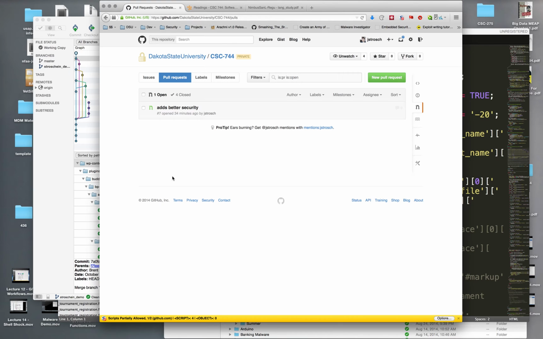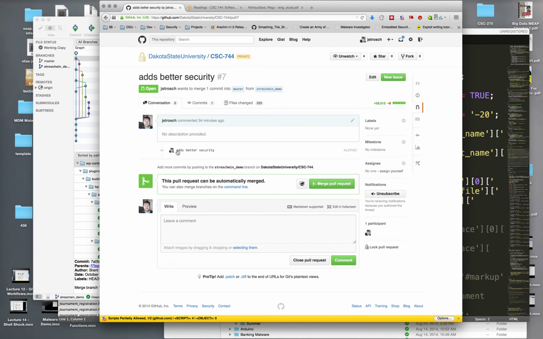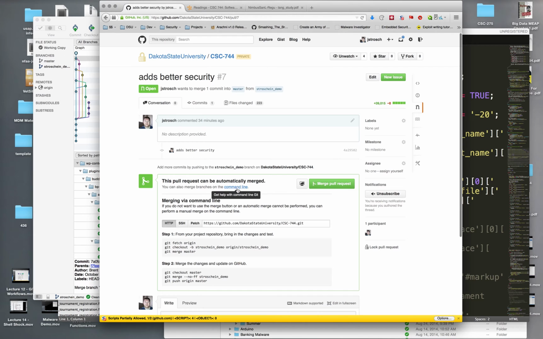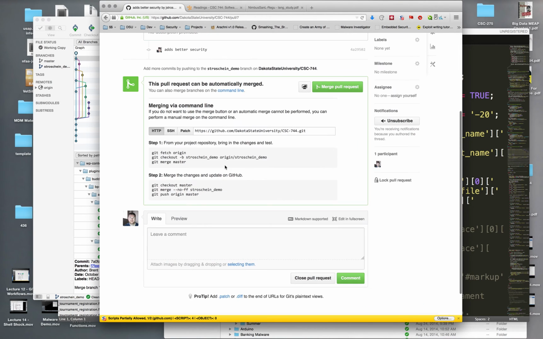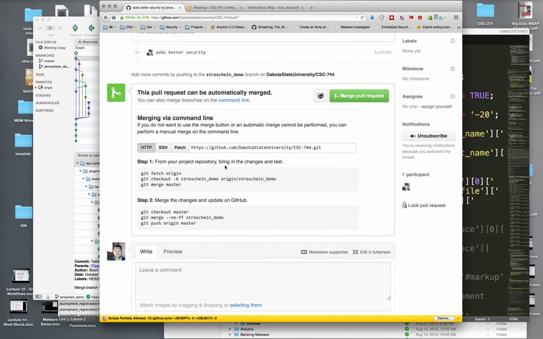So, okay, here we can see I opened up a pull request, very similar to what everybody else did. Of course, we have the easy button. You can merge the pull request, and offhand, I can't remember exactly what commands are called here. If you look, though, you can also see that there's the command line. And this is what we normally want to do, is do this from the command line. What happens if we just click the easy button? Well, it just pulls it right into the master line. And so now it's on master.